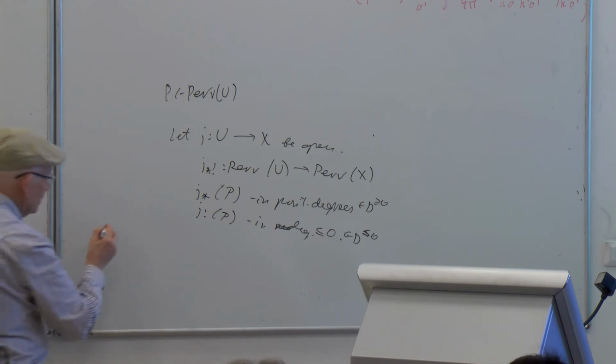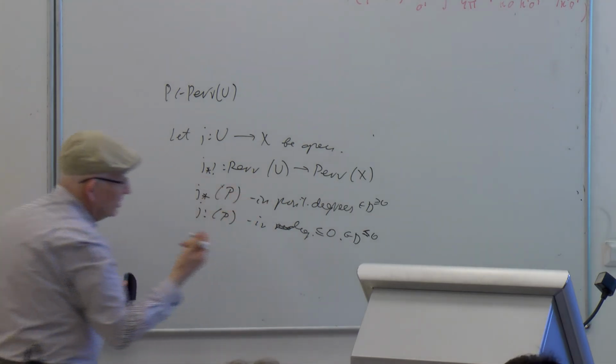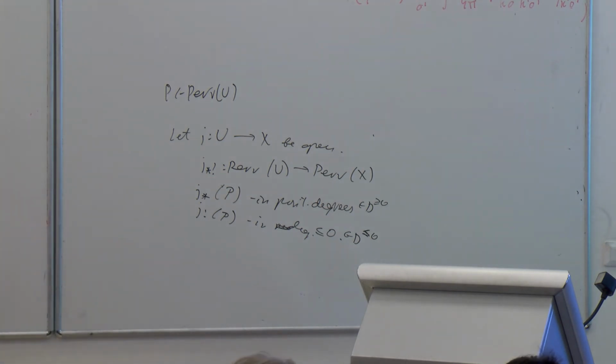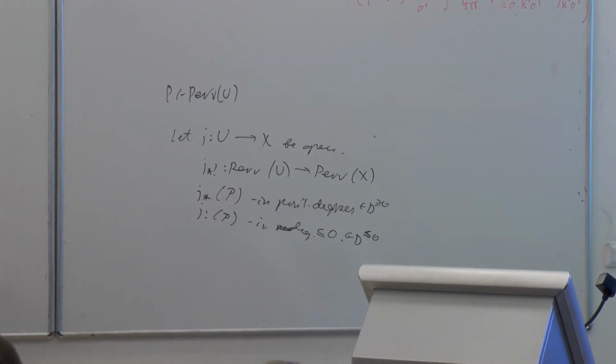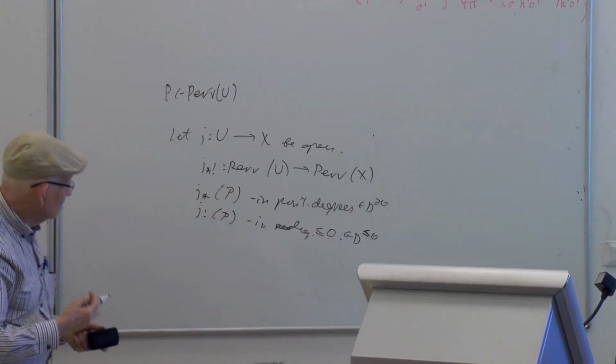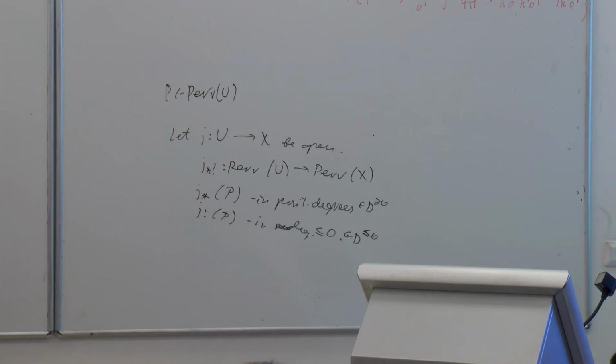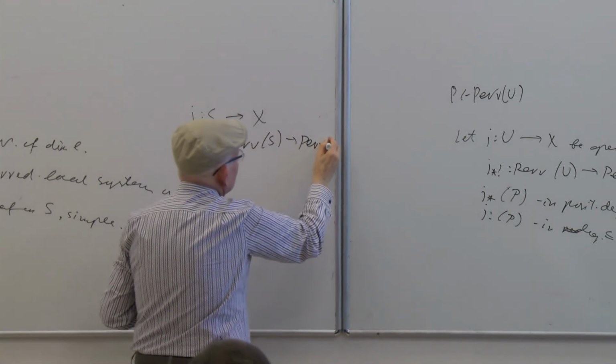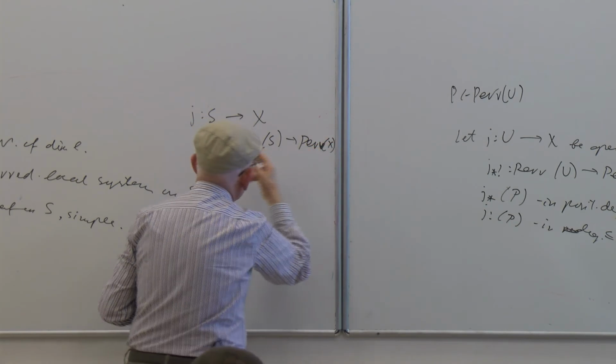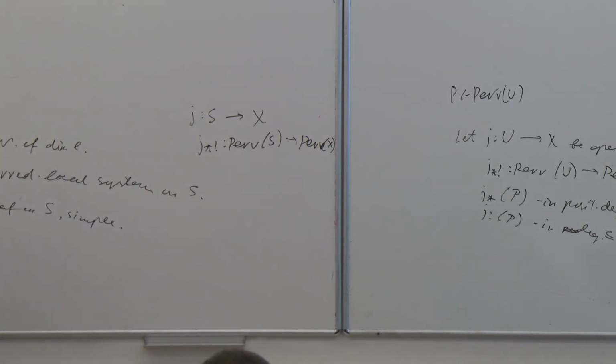So this defines this functor, which I described here. And if you have locally closed embeddings, then you consider the composition of an open embedding and a closed embedding. For a closed embedding, J shriek is equal to J star, I shriek is equal to I low shriek, which is equal to I low star, and for an open embedding, you have this. So in any case, if you have a locally closed embedding, you have this functor from perverse of S into perverse of X. And we have seen that it maps irreducible into irreducible.